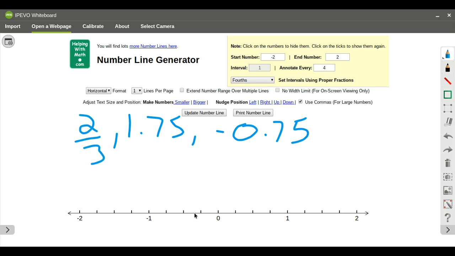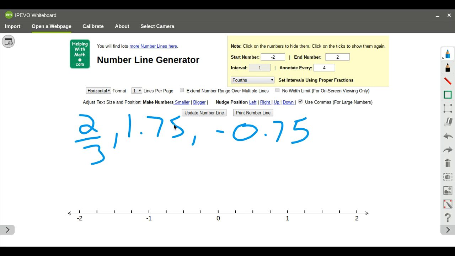So I need to first identify what my number line is divided up into. So I'm going to count from 0 to 1 and see how many spaces I have. So I have 1, 2, 3, 4. Because there's 4 marks from 0 to 1, that is going to be fourths. So each one of these is representing 1/4. So that makes it pretty easy to locate a couple of numbers.